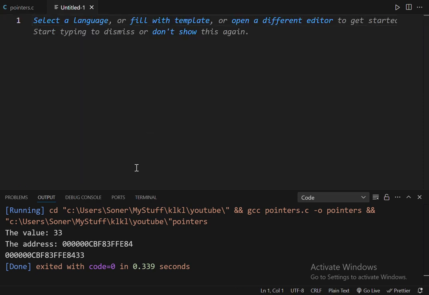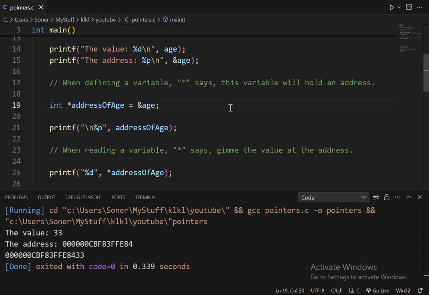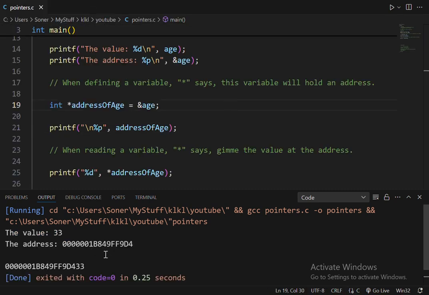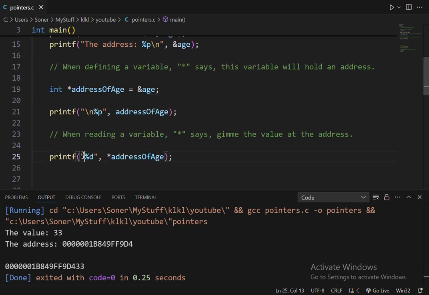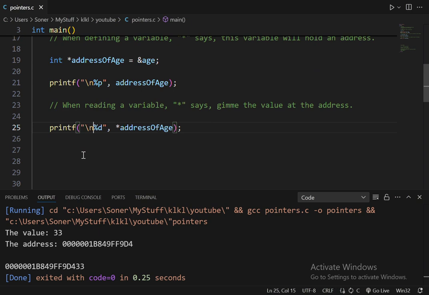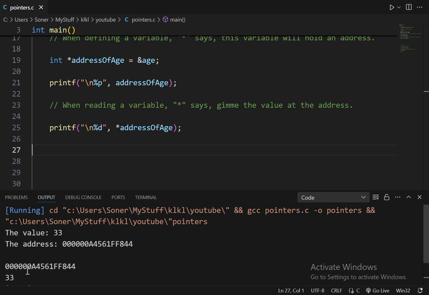Let me run again. I put it in the wrong place. Let's try again. 33.